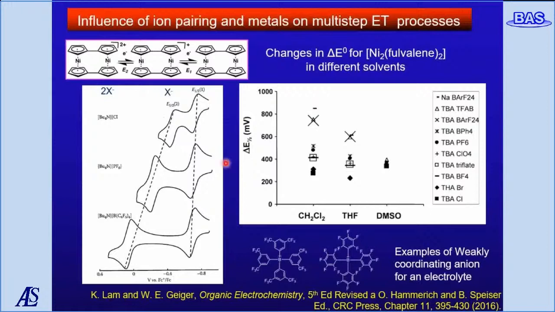Not only the electrolyte but also solvent affects the delta E. When the solvation becomes stronger from dichloromethane to DMSO, the effect of the electrolyte change on delta E becomes smaller. Therefore, the charge change by EE process affects the solvation and ion pairing of the analyte, which is reflected in the potential difference delta E.